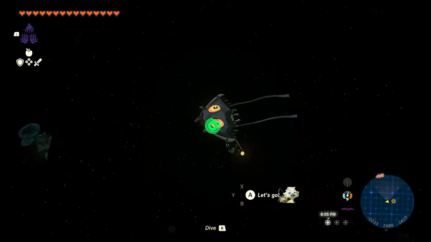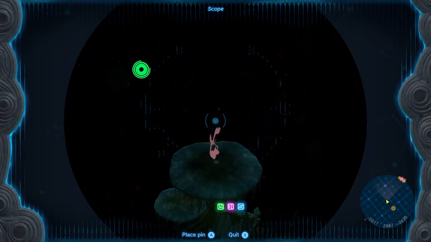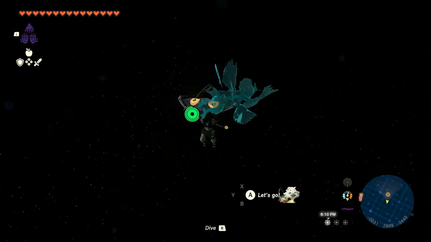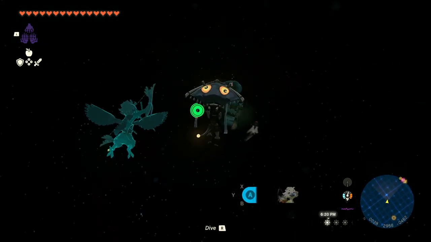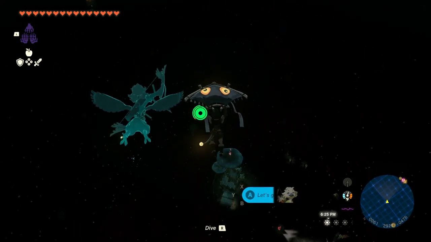There, it looks a bit sus. What is that red thing? That's weird. Why not just glide over there then? Oh, it's a Gibdo hideout, huh?